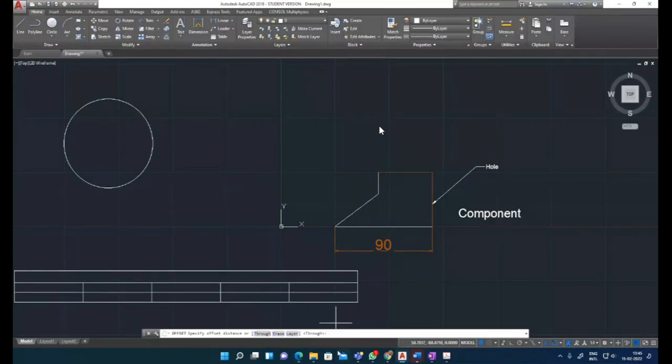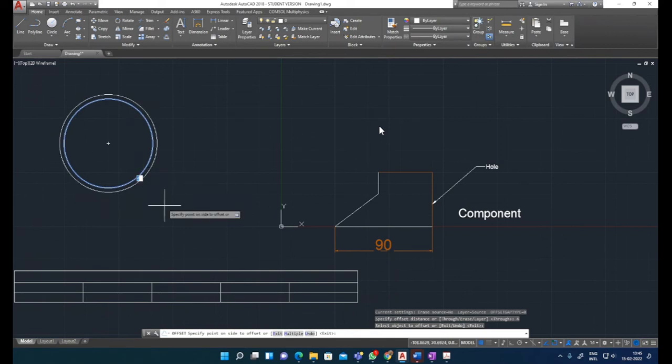Specify offset distance. Maybe you can use 4. And select object. I'm selecting the object. Which side? This side or that? Means inside or outside. So you have to place your mouse inside if you want inside. If you want outside, then you have to place it outside.